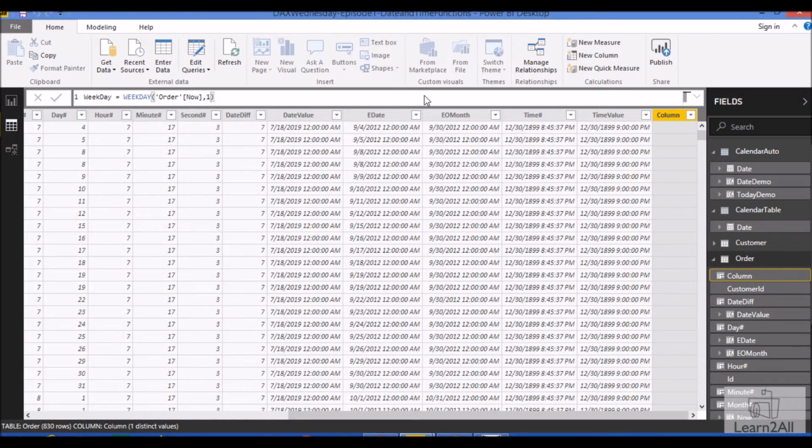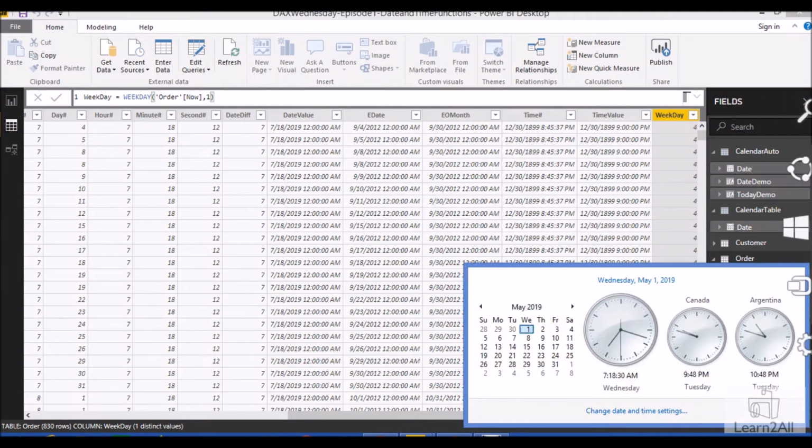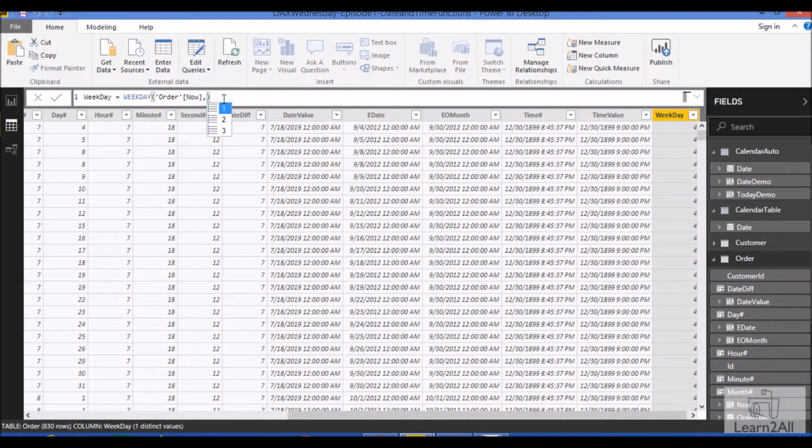So of course Wednesday is considered as 4 over here. And let's check the output. And here we are. So 1st of May is the 4th day of the week, so it returned 4. Now if I change the parameter value to 2, what will happen?